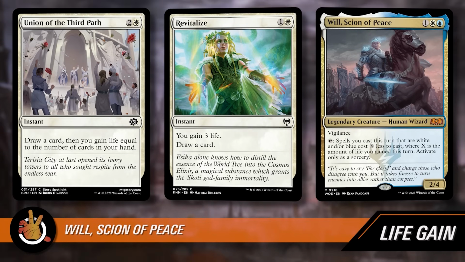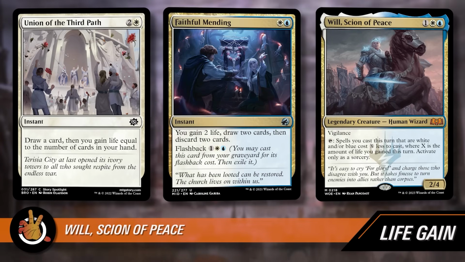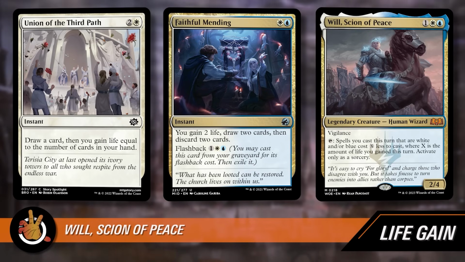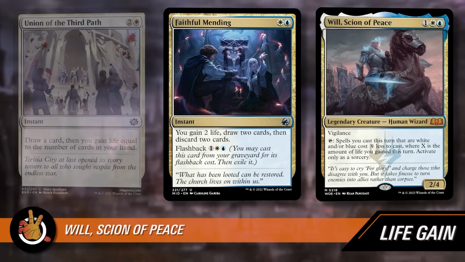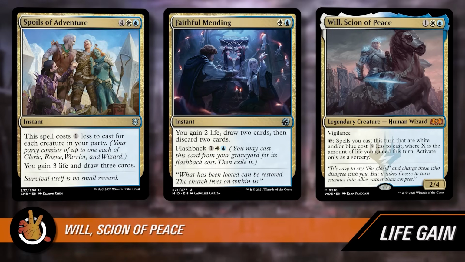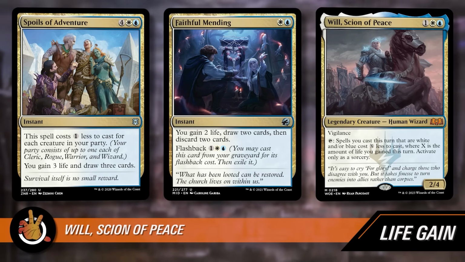Yeah, exactly. There's a lot of draw spells that are combined with life gain. This is what they like to do in blue-white. Faithful Mending says you gain 2 life, draw 2 cards, then discard 2 cards. It also has flashback, so you could gain up to 4 life, and you could draw two cards and discard 2. Yep. Spoils of Adventure costs 1 less to cast for each creature in your party, and Will's a wizard, so that's already down 1.